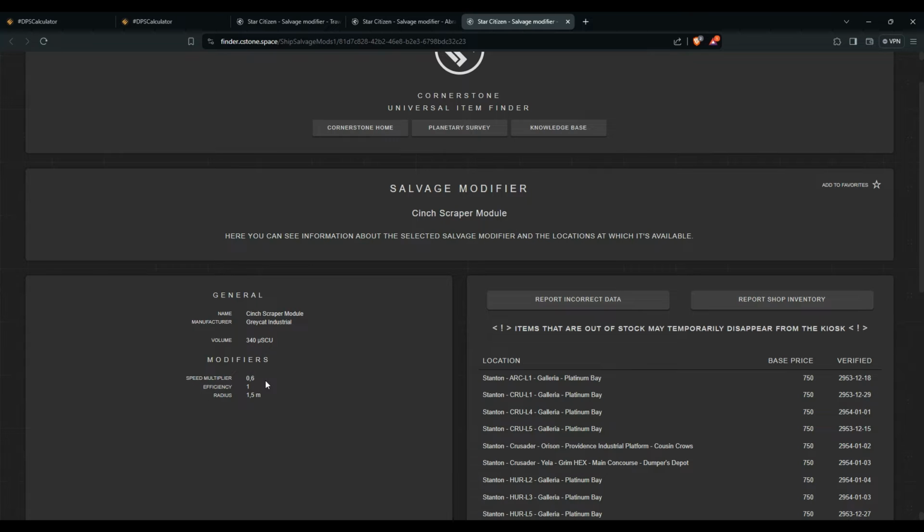It's just a time value thing. And you can do that if you want. Again, feel free to use whatever components you want, but it's the worst as far as these two areas here, the radius, the size you're going to be able to salvage, and the speed you salvage at is just terrible, even though it has 100% efficiency.